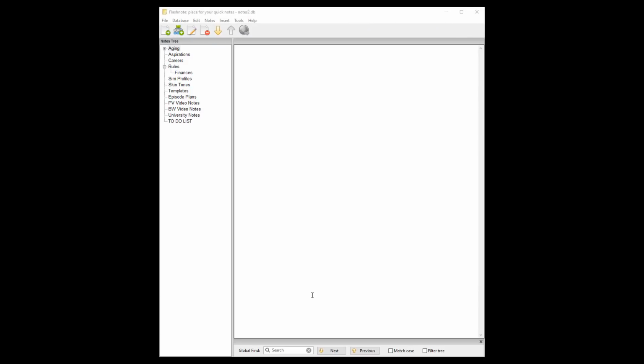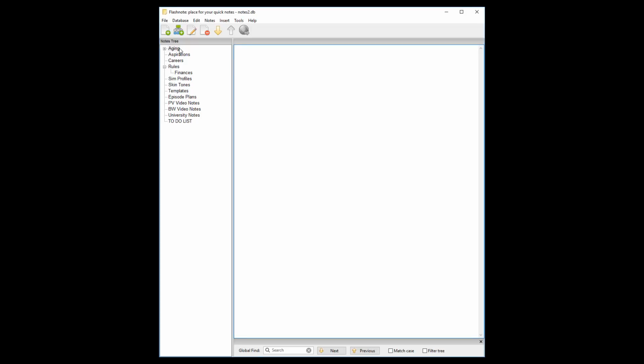Okay, let's talk about Flashnote. This is a little program that I just couldn't live without. I find it invaluable for keeping track of my gameplay rules and notes to myself about the game. You could even use this alone without any of the other tools I'm going to show you. You could just make a new note for each of your Sims or households and just put all of their information right in there. You could use this in so many different ways, but I'm going to show you how I use it just to give you an idea.